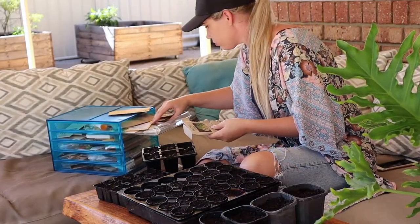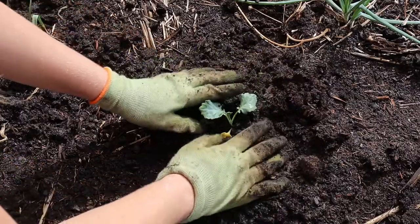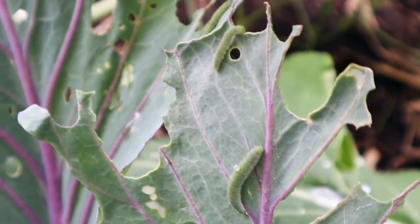Now I'm going to turn these broccoli stems into some broccoli chips. I'm going to put some herbs and spices on them and pop them in the dehydrator. I'm always trying to come up with ways to get the most out of everything I grow — it took me a long time to grow these from seed to seedling and then to get the harvest before the bugs do. Today I'm making chips with the broccoli stems so I can have a delicious healthy snack in my pantry, along with my apples.